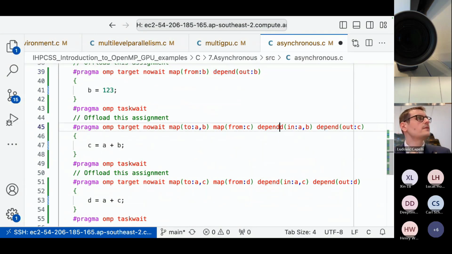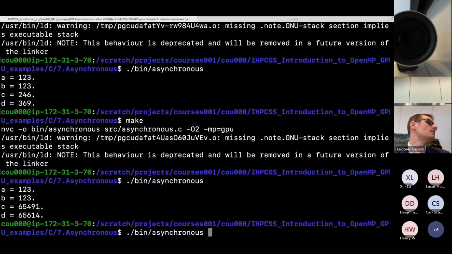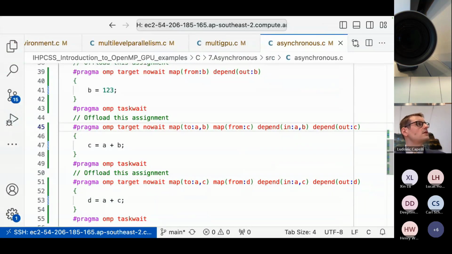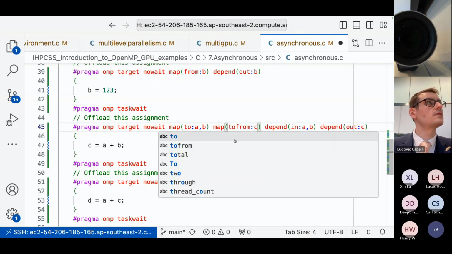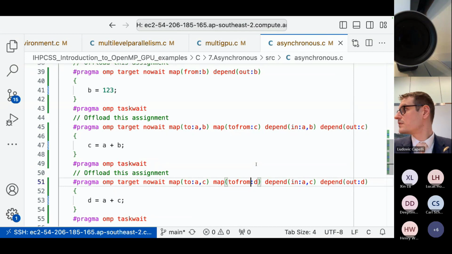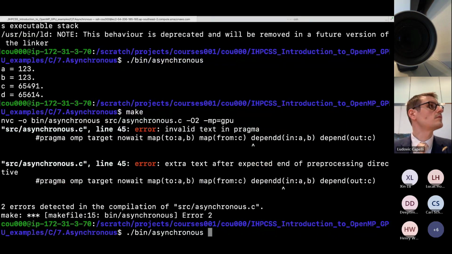Let's try that. If there's a typo in there, it's going to tell me this doesn't exist. Okay, so yeah, definitely right clause. The only thing I can think of right now is that I did grab the latest, not the latest NVC, but NVC 23, which should be enforcing depends.